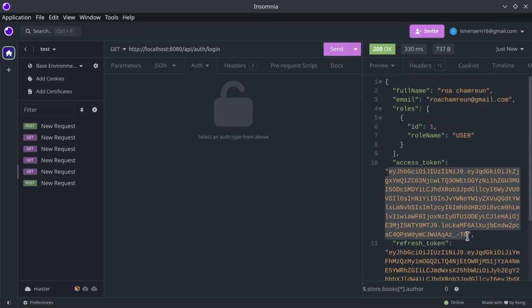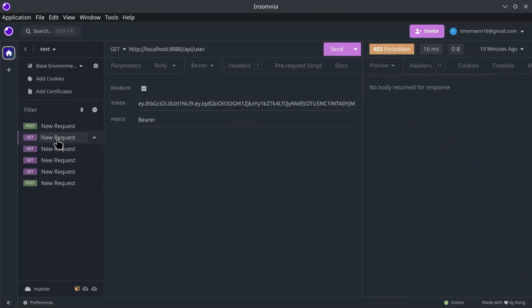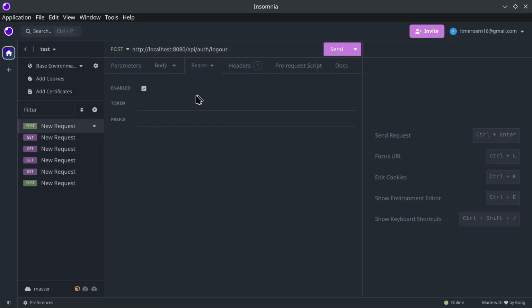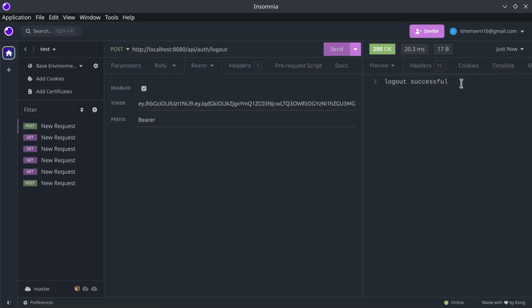So now we can test first if we can enter the user. Yeah, we can use it. Now let's log out. And bearer. Now log out. Log out successful. Now if we were to go back into our user and send another request, we can no longer access it. So I think it's working fine.